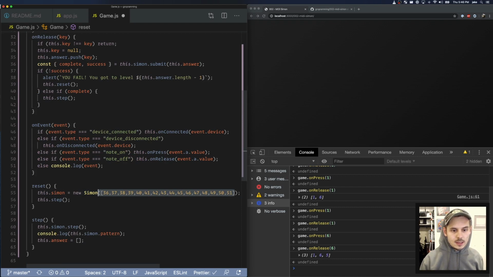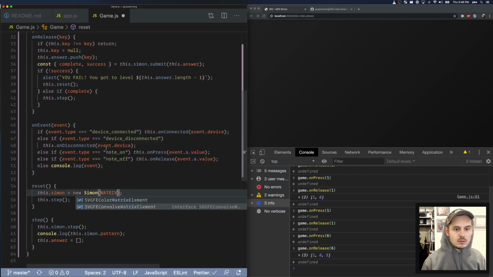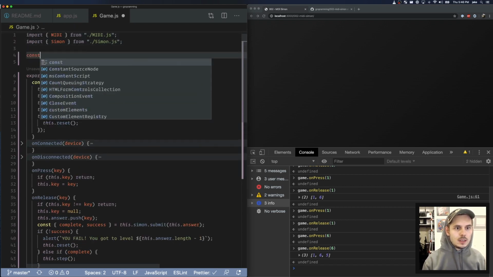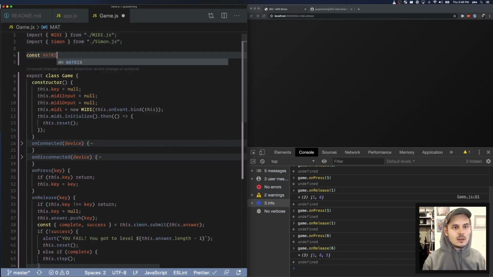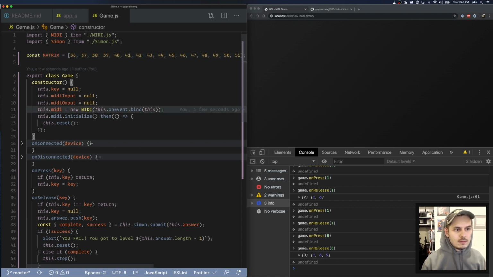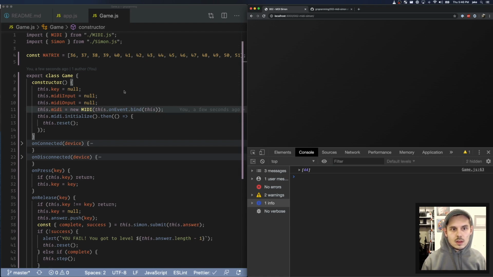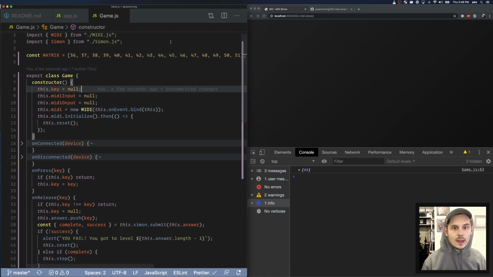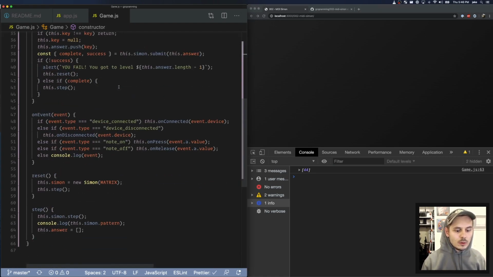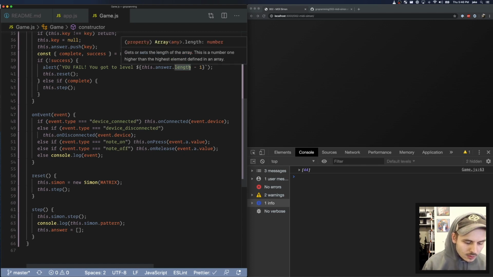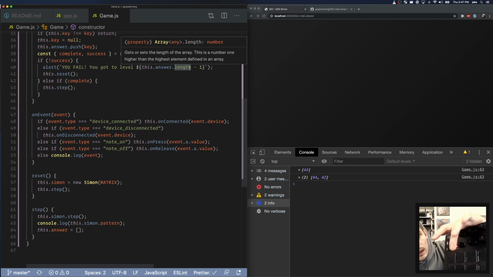Let's just actually say const matrix equals this. Save. All right, 44. That looks like something from our matrix. Wonderful. So what happens? 36, 37, 38, 39, 40, 41, 42, 43. So 44 is pad 9. Awesome, so that worked.